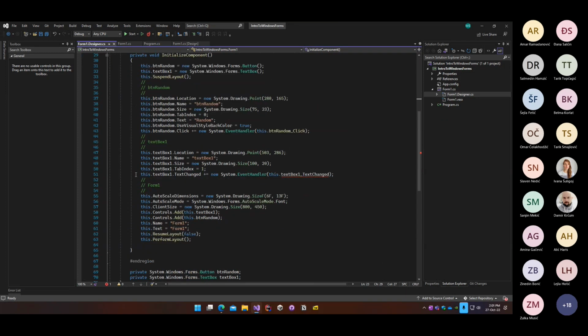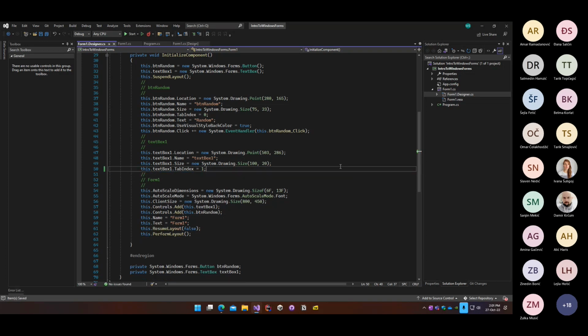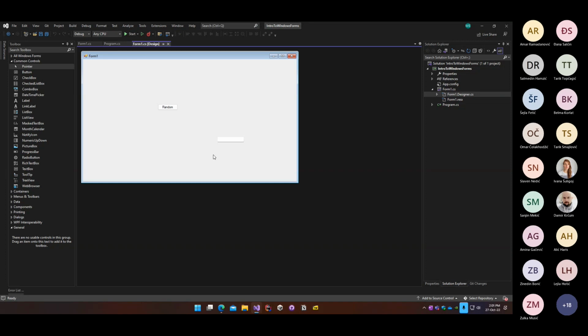Now, obviously, we have a problem here because this is pointing to a function. It's a delegate. It's pointing to a function that doesn't exist, a function pointer. So just simply remove this, and we are back to normal. I'll just simply remove this for now. Okay.